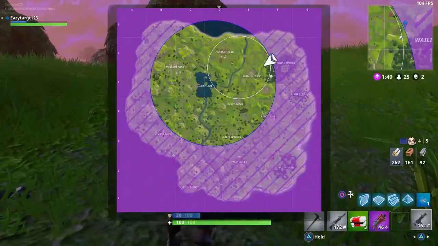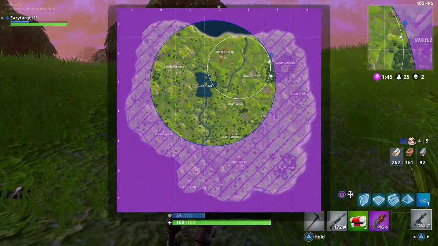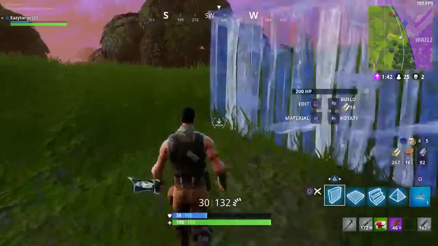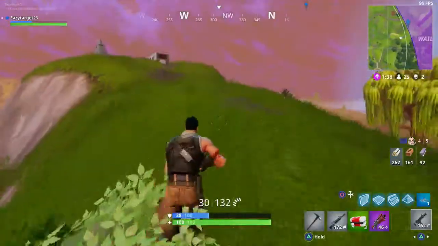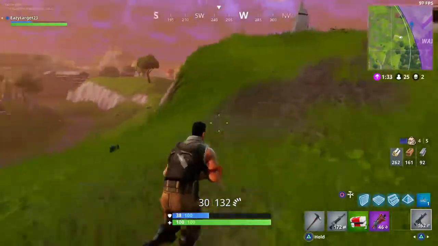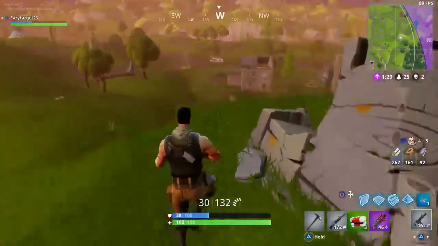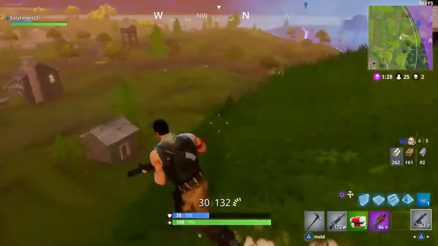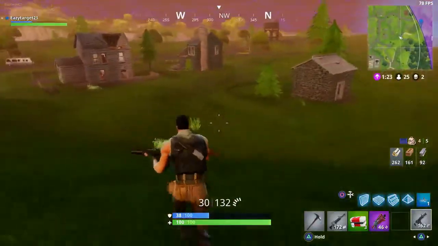And now that the storm has come into the first circle, it shows you the second circle you need to get to. So you want to go ahead and move into that circle, try to get a safe spot in that circle, and you can either build up a base or try to find cover somewhere. If you're aggressive, just try to push towards anybody that you see, get as many kills as you can, or just kind of play it safe and hide out somewhere.